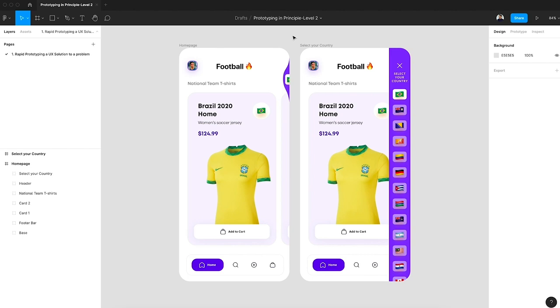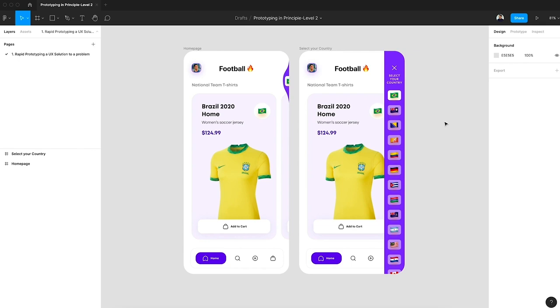So here comes the use of Principle, right? Quickly we can prototype this whole thing between these two screens and we can test on users, we can test in-house, and if it goes into development, then it's very easy for developers also to visualize how this animation is gonna work. So let's get started, and I'm gonna import these files into Principle.